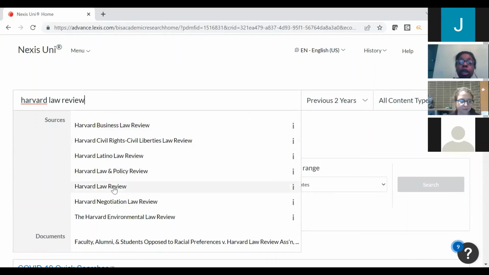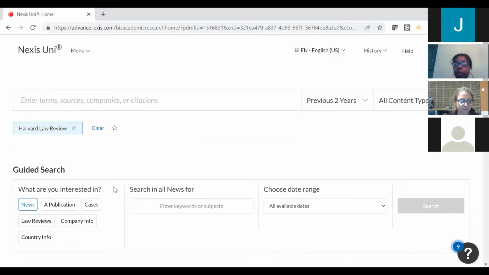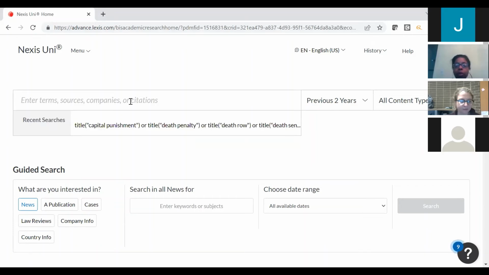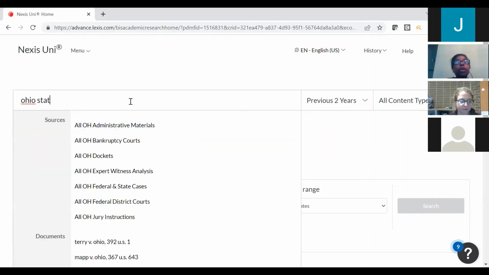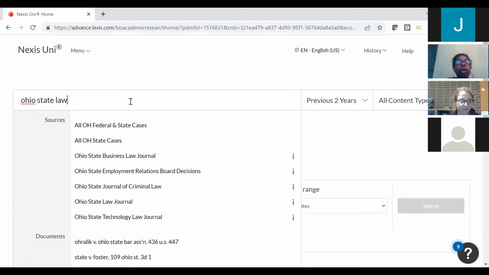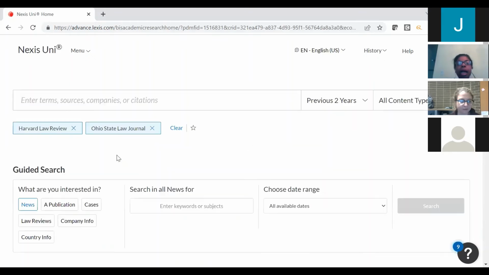So if Julia wants to search this Harvard Law Review in conjunction with another source or just the Harvard Law Review, she can simply click on the name of the publication, and now she would be searching that Harvard Law Review. And she may want to search that Harvard Law Review in conjunction with the Ohio State Law Journal. Just click on that.